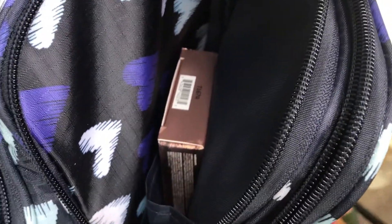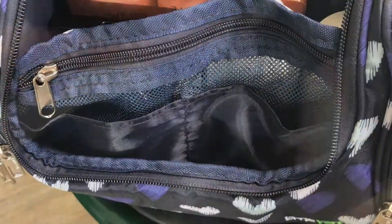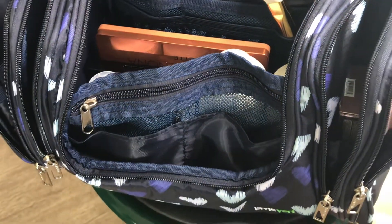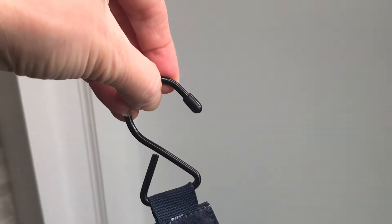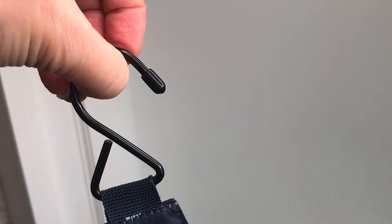It's the perfect size because you can put it standing upright if you're using one of those big suitcases, and if you're using a regular carry-on suitcase you can just lay it down and fit it in. What I love the most is it has this little hook so you can hook it up when you get to your hotel or wherever you are and not leave it on the counter where it gets wet, and you can find all your stuff easily.